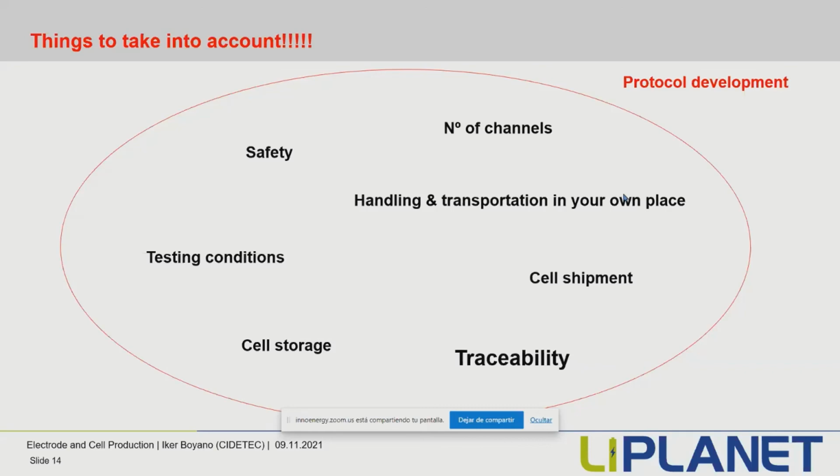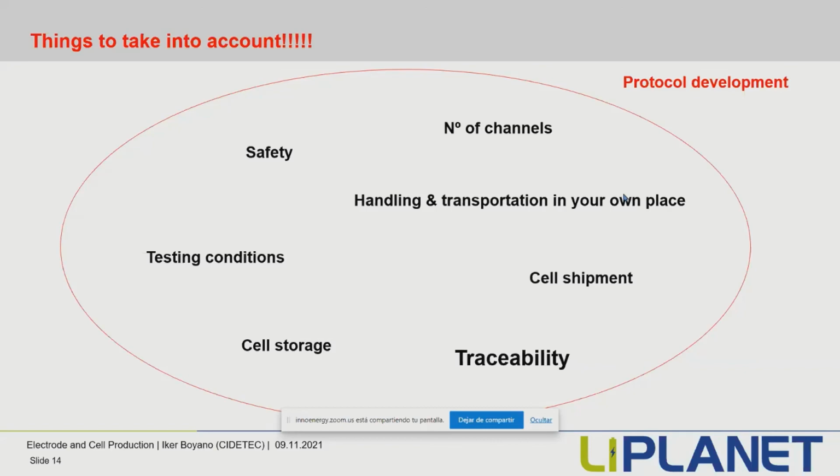It happens that you finish with the cell, you have your testing, and after that, what happens with these cells? Some of them are at 80% of the capacity. They have some degradation. Then you have to store them in a safe place, taking care of it, and you have to develop a protocol on what you are going to do with that.